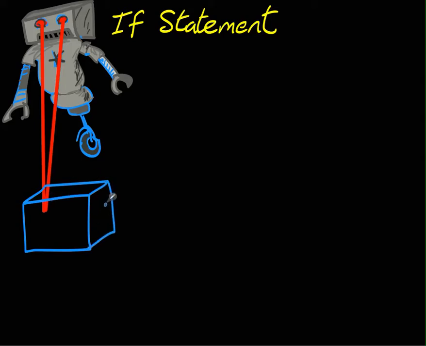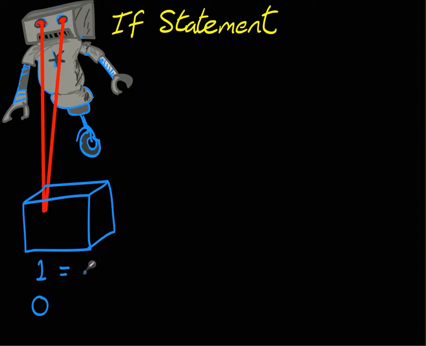So what we want to do is write a program for the computer using the if statement that allows the robot to make a decision. So that means it won't execute all of the statements that we write, but what it will do is execute all the statements that it needs to. So let's imagine this sensor. So if it senses something, we'll give it a value of 1. And if it doesn't sense anything, it comes back with a value of 0. So this is just the sensor has turned this particular action into a particular value.